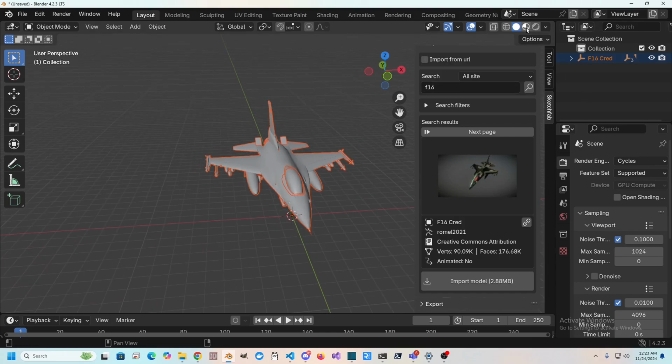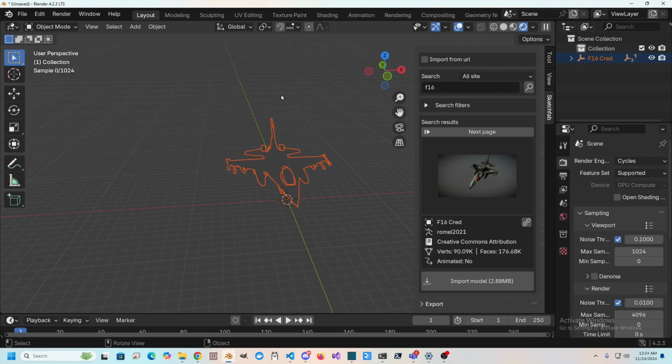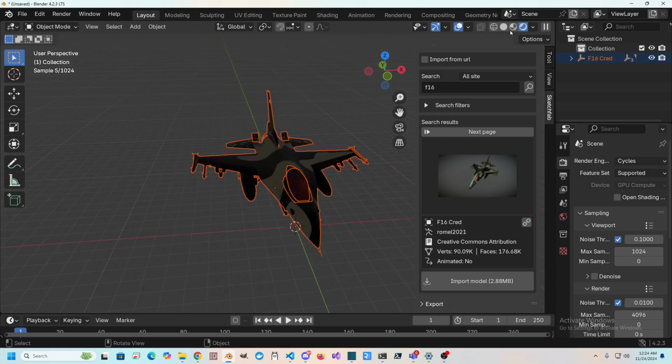Now, what this one is, it's the in between, right? So it's like you get some of the shaders, you get some of the lighting, but it's not going to be where it's fully rendered. But then whenever you're ready to fully render it, you can push this button and it'll give you the full on. But here we go. Okay, so let's go back to our first button here.